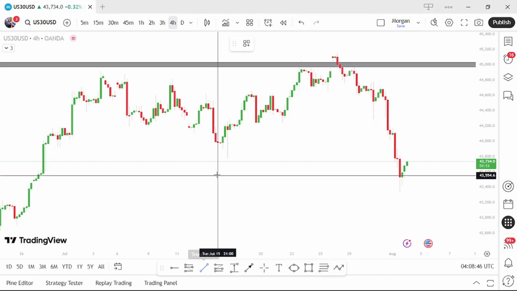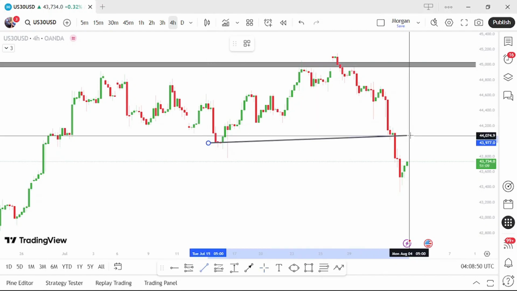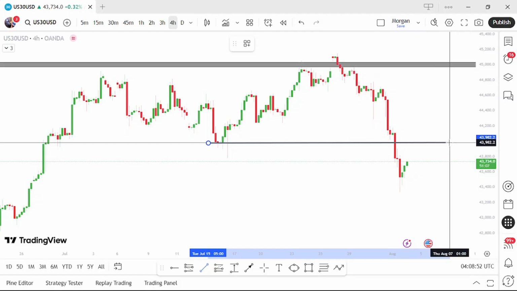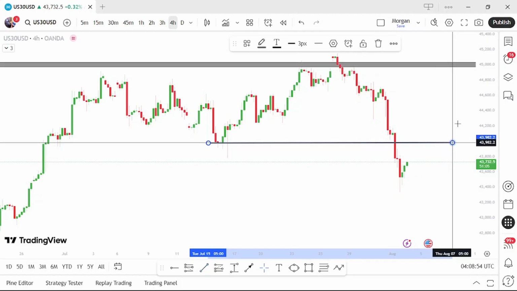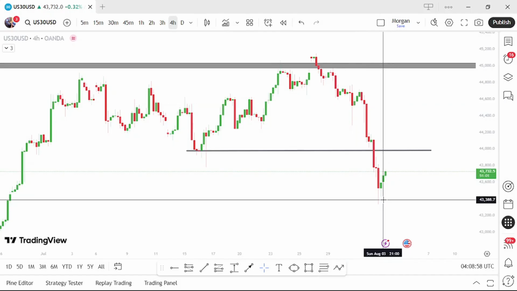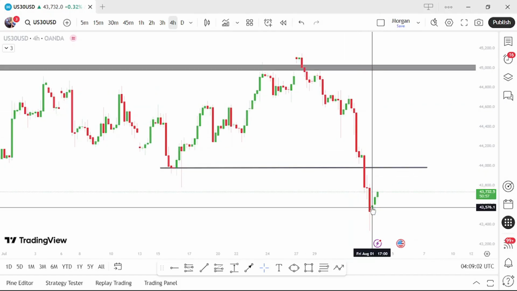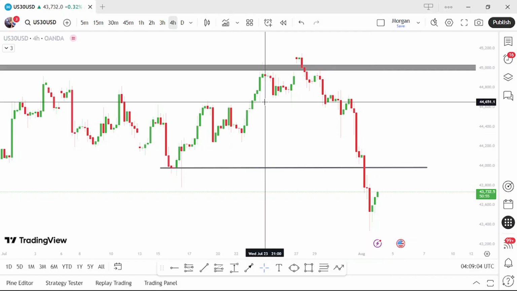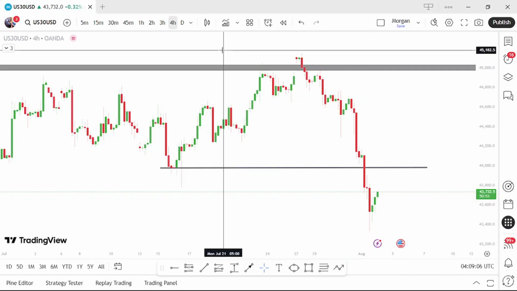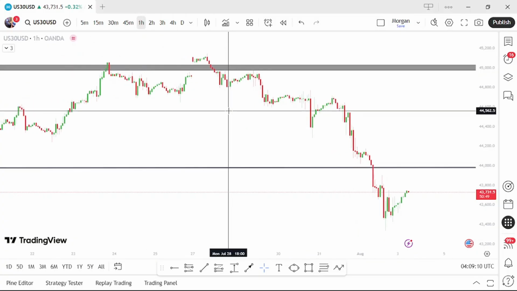You just want to mark out this level on 4-hour time frame though. You want to mark out this level on 4-hour time frame, because this level becomes a new, this is a new indication of price telling you that it wants to go lower. The price indicating towards that it wants to go lower. Now price did make an interesting play, but I just wasn't paying attention last week. But price did make a very interesting play.